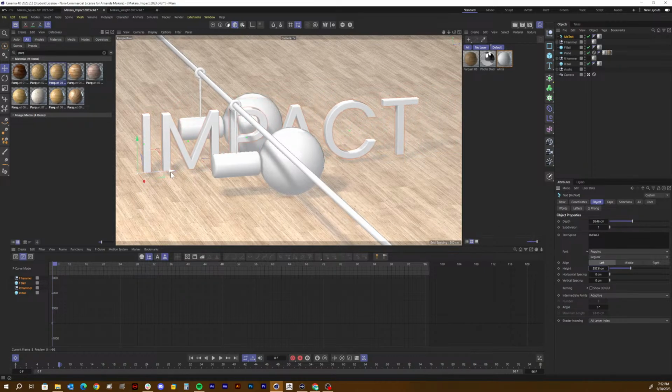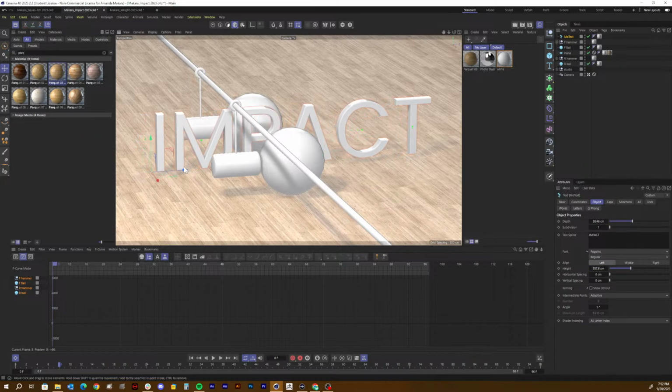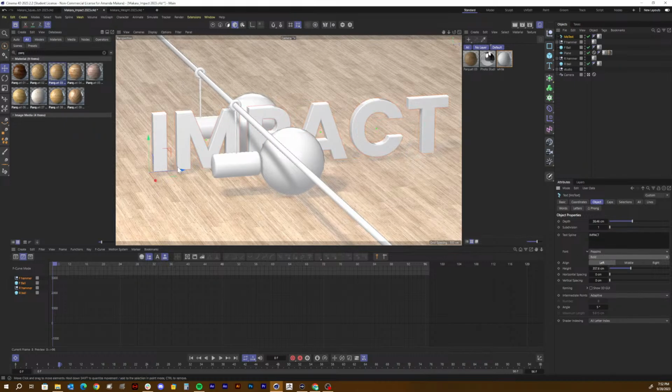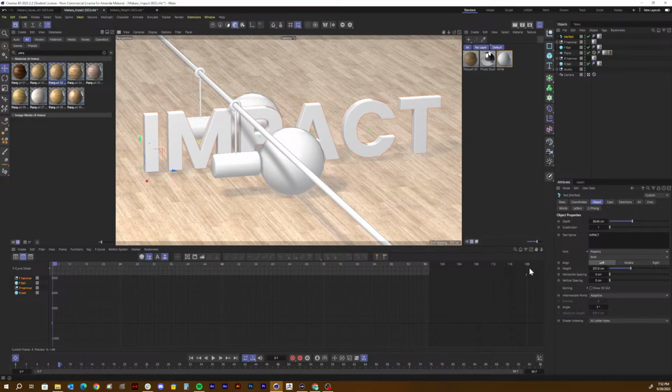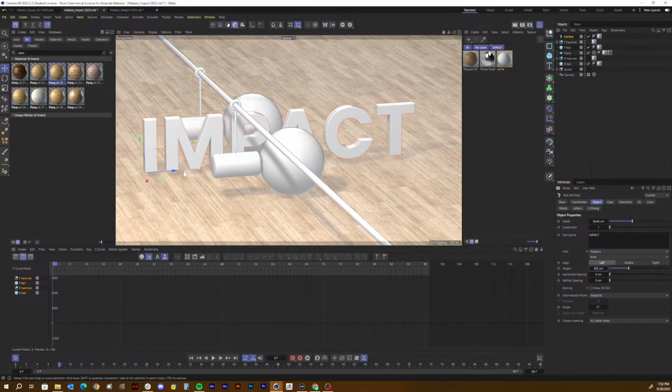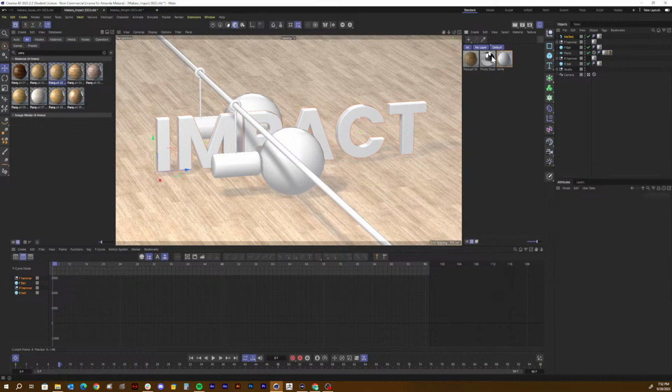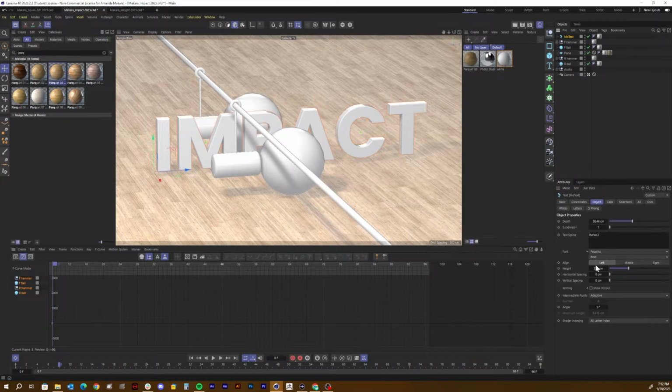That's not bad. I'm going to shuffle it over a little bit so that it's a similar distance on the sides. Impact here. Probably going to pick a bolder version of this one for this. That's great. Let's change this height down to 325 and move that back over. The depth looks fine. I'm not going to change that. And there is already a white material on that, so I'm not going to change that either. So my text is already kind of done. I'm going to save this here.